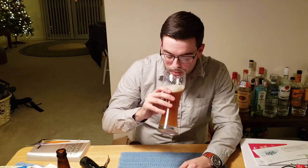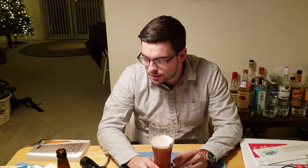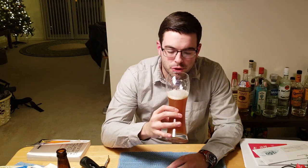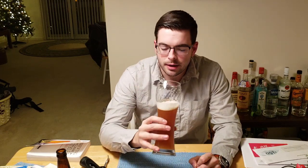Moving on to the body of the beer: the wheat malt gives us a very creamy mouthfeel. That being said, the body is somewhat thin, but that's all right — it's not meant to be a very heavy beer. I think the body is honestly right where it should be. It's something you can drink very easily and quickly, but something I definitely want to enjoy. There's a nice, pleasant effervescence with the carbonation right on point. I did about 2.75 volumes of CO2, and it has just enough to spritz your tongue without stinging it like a soda. It's a little more highly carbonated than most standard beers, but that plays off the clove character quite nicely.